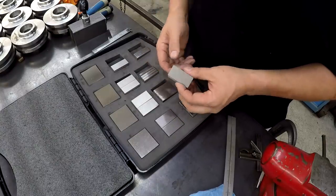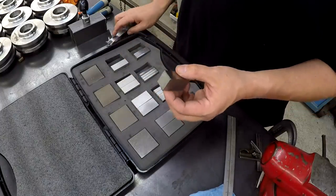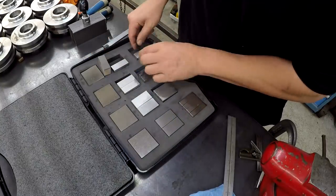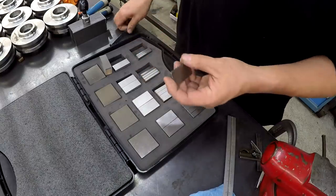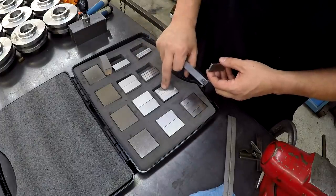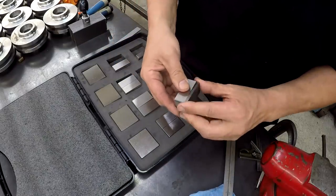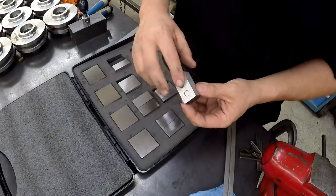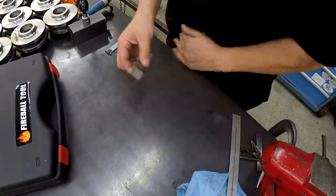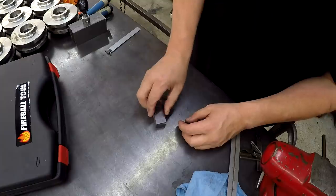What I'm going to do is take a couple of these. They've got a couple of magnets stuck in there. This one is a 3/4 thick block, and you have a whole array of different size blocks that come in this kit. So we're going to take a 1-inch, and then we've got some here also, and these are 3/16. We also have some quarter and 5/16, 3/8. All standard inch sizes, and then you can stack these together just like so. He's got these developed so that they'll stick down to the workpiece, but they don't necessarily attract all of the dust around it too. So that's pretty cool.